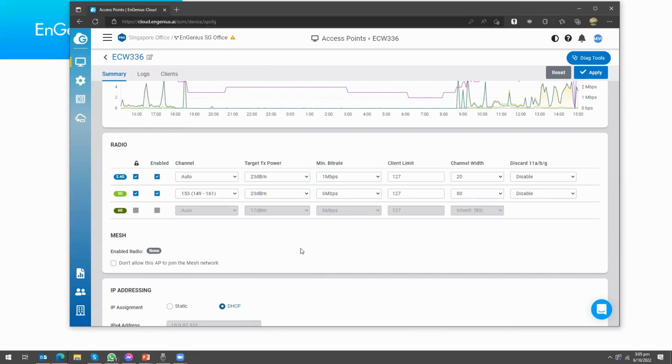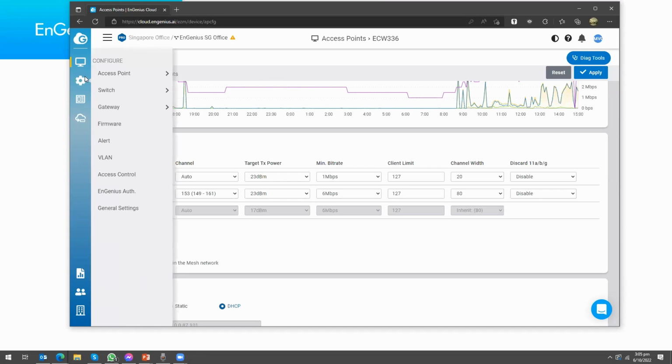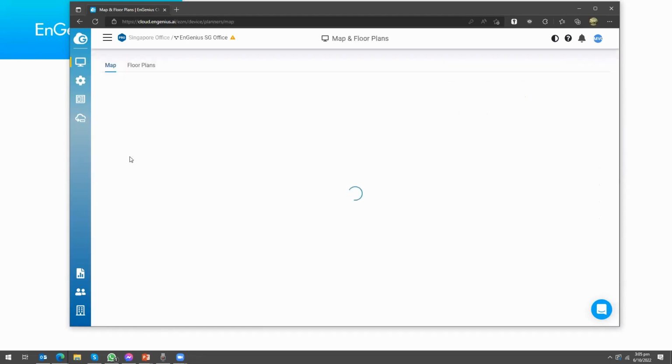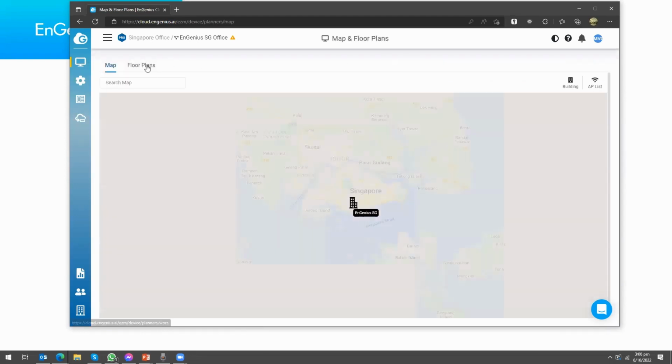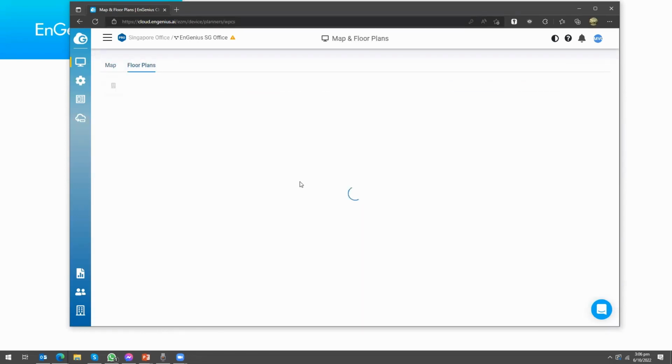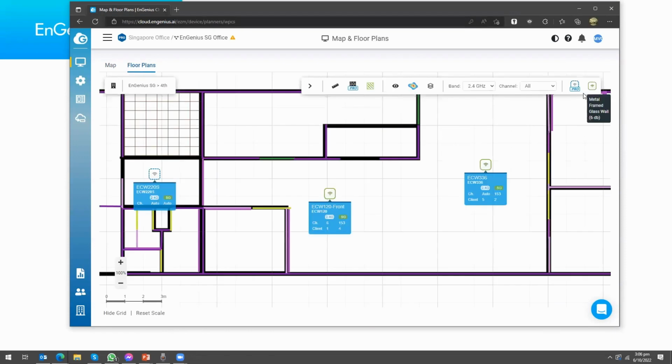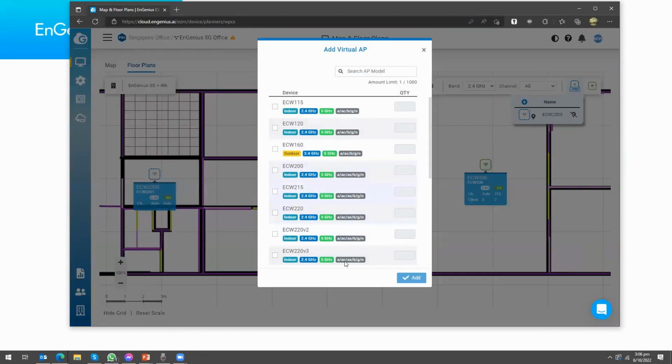of the whole site. There are other tools that we have on the cloud that can help you check your coverage. Of course, one of them is the floor plan view, in which you can generate a heat map to see the overall coverage of your device. If you want to upgrade the system and you don't have the device on hand, you can also plot a virtual access point from here. All our models on the cloud would be displayed here so that you can compare the differences in terms of the coverage of the AP.